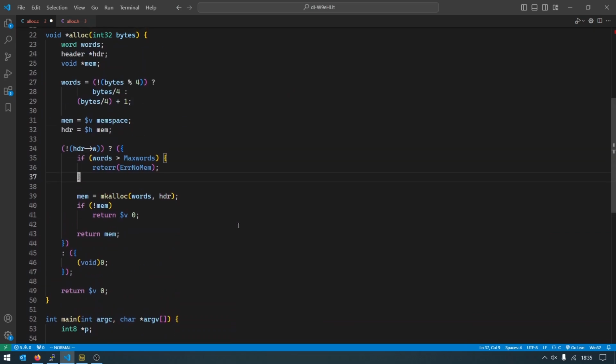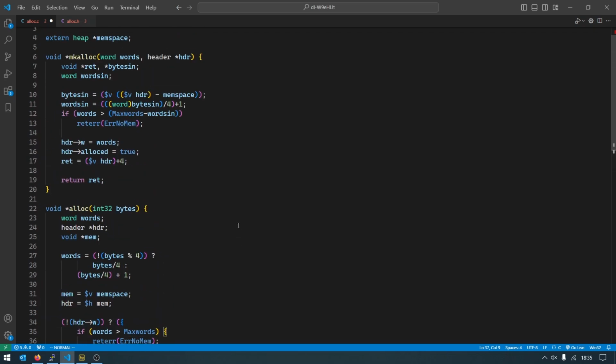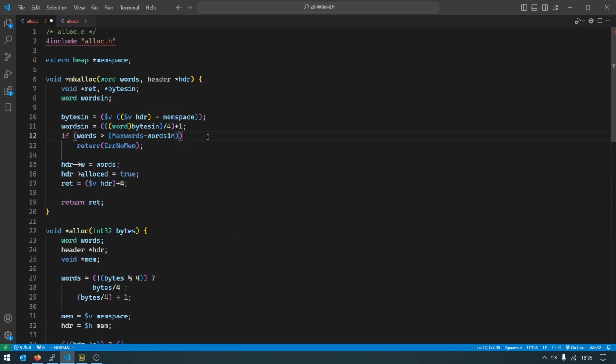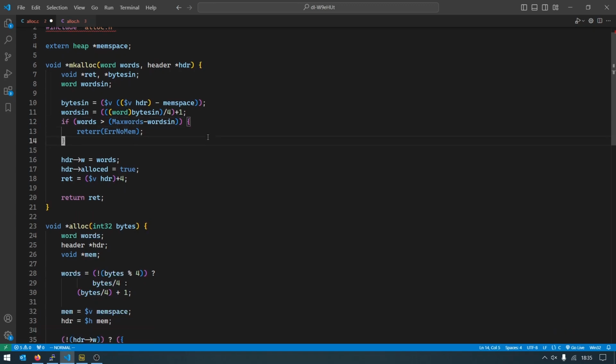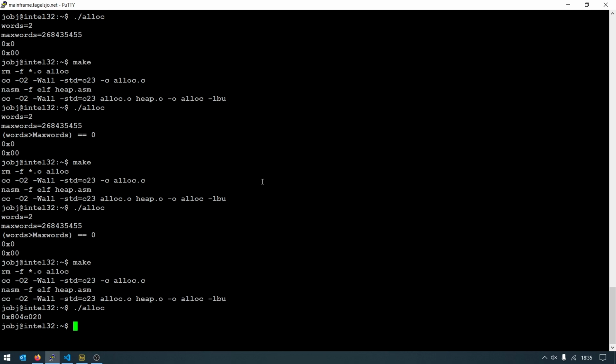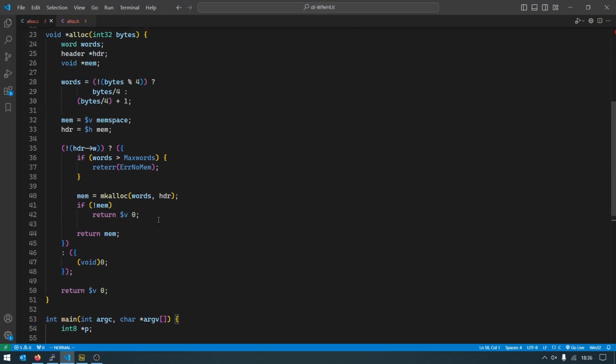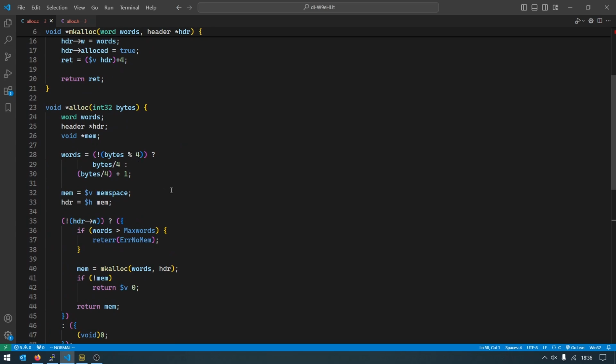So let's check all the places where we use this return error thing. Same here. Okay, we get a pointer back. So our allocation succeeded. Okay, so now we are able to make an initial allocation.